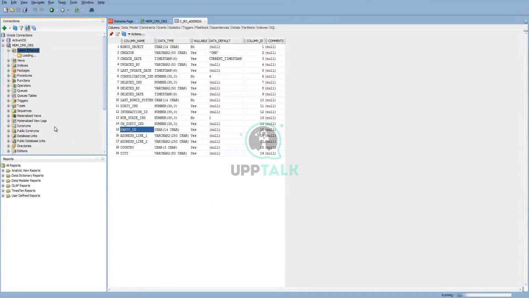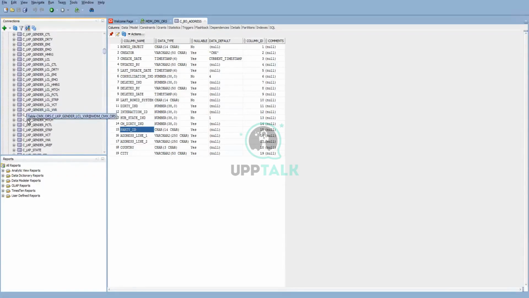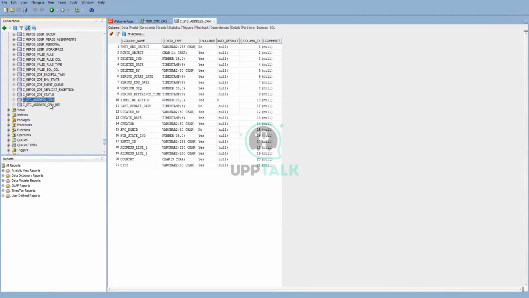These are C_STG tables, these are PO, these are RVO tables, and REPA tables for the system repository. And then we have the staging tables. You can see two tables have been created for staging: one is reject and one is CRAM, which we created as the main table.